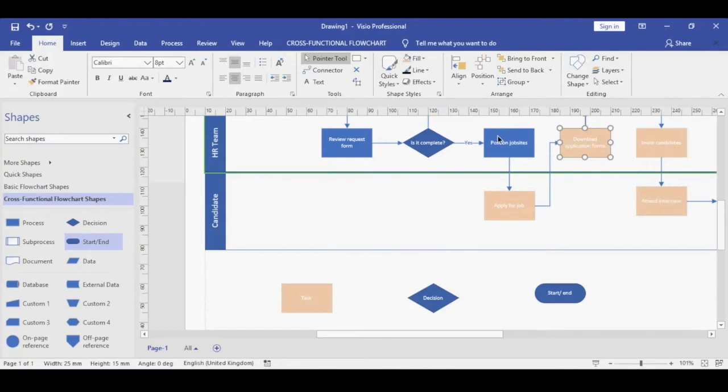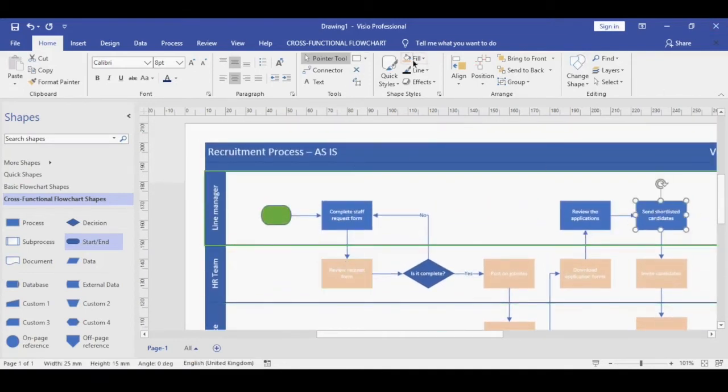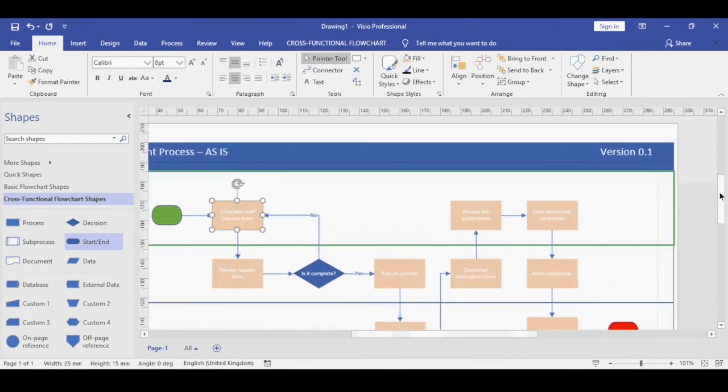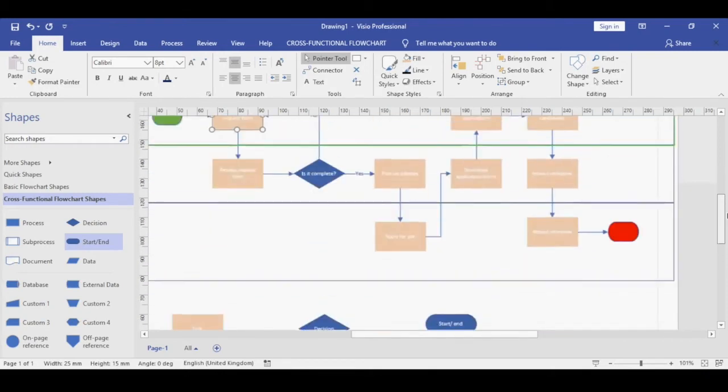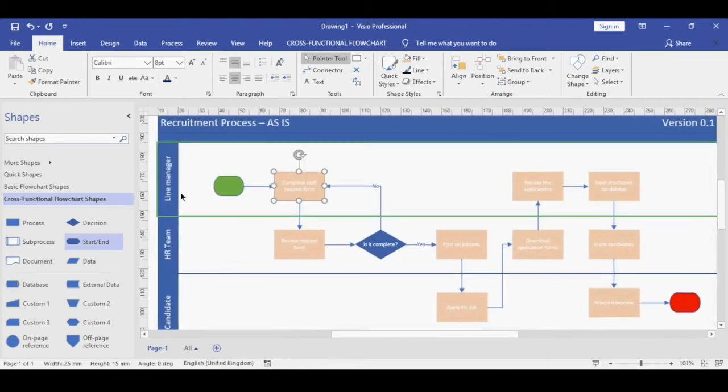So that means I'm using this color for all my tasks. I can decide to leave my decision box in blue, you understand? I can change the title, I can change anything. I can use a different color for this as well, and also for the title bar.